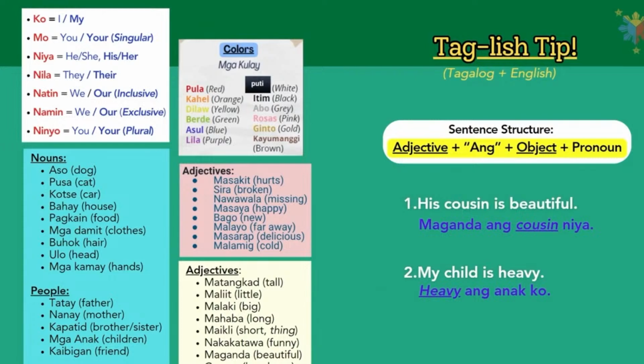But the idea is to go back and look up what those words are later so that eventually you can say the whole thing in Tagalog. Maganda ang pinsan niya. So pinsan is cousin, and this is gender neutral as well. Or mabigat ang anak ko. Mabigat means heavy. So if you don't know a word in Tagalog, don't be discouraged. I do want you to try and use Tagalog as much as you can, even if that means having to sneak in some English here and there. And then hopefully someone will correct you and say, oh, cousin in Tagalog is pinsan. So then you can start saying pinsan in your sentences.